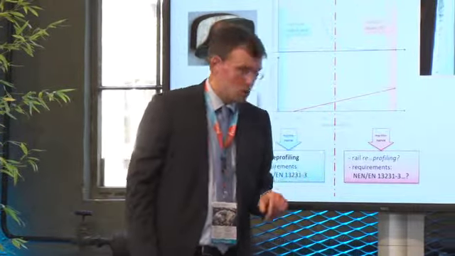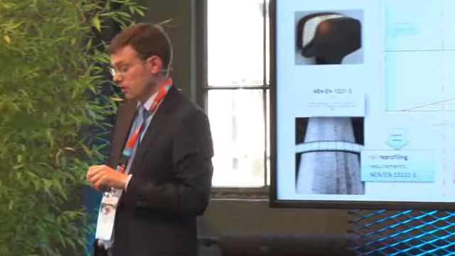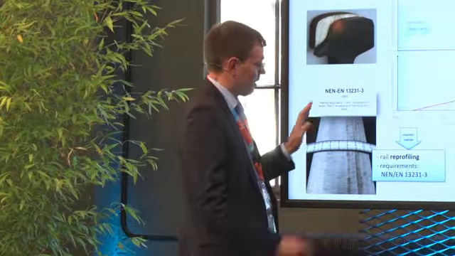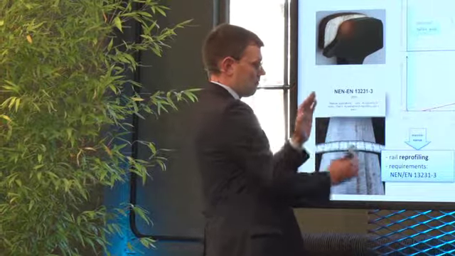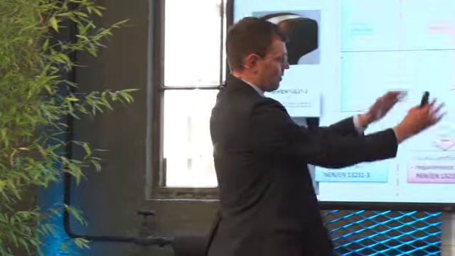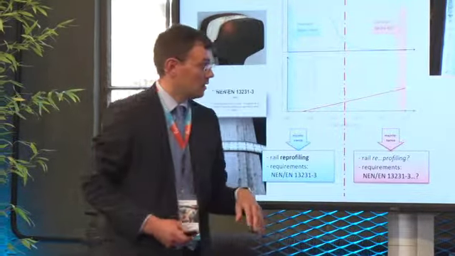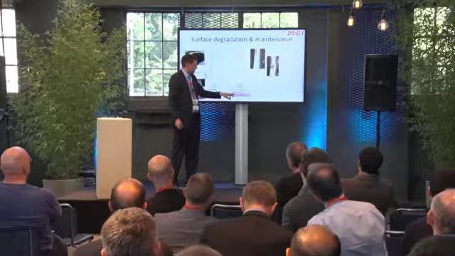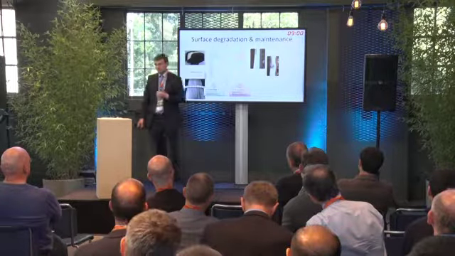So what kind of maintenance do we apply here? When you look from a historical point of view, basically what we have done is just copy this type of maintenance. We have copied it over the entire graph, and we do the same thing at the right here. So basically we are also reprofiling our rails here, and we use the same requirements.